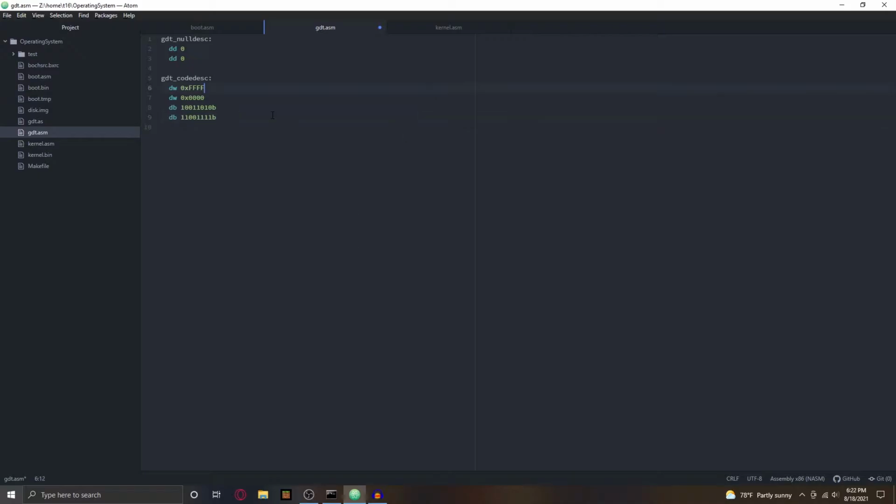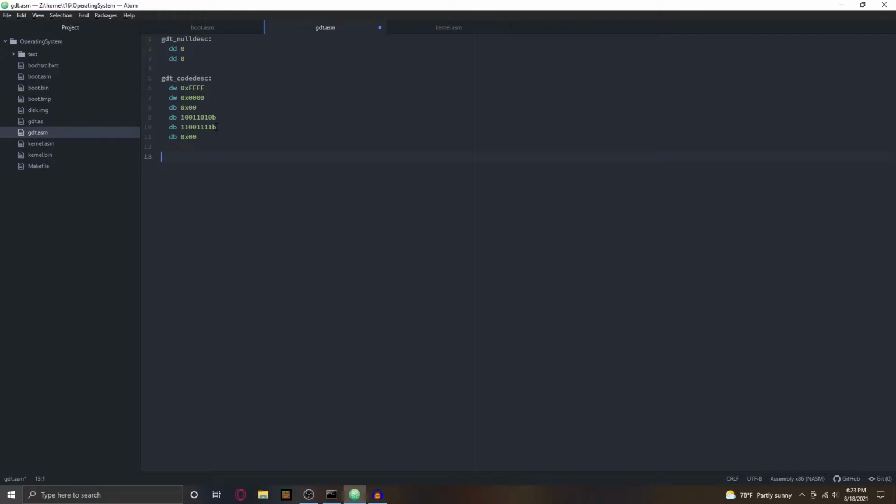I'm just going to check. Alright, welcome back. My apologies for that. There were two things I forgot. db 0x00, which I think sets another part of the base, and we have to do that for the same one. So that is our GDT code descriptor. I'm going to wait a minute so you can pause and copy this down.